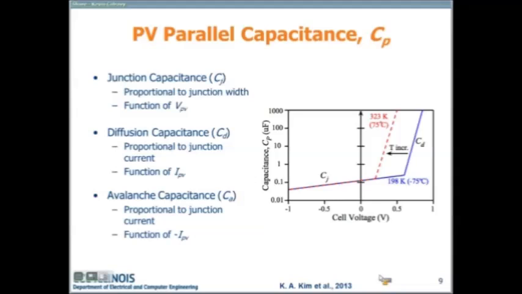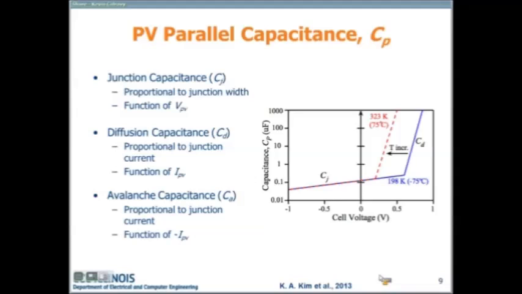And then the last part, from other papers that have looked at this, but no papers I've actually found have measured the last part, which is the avalanche capacitance. When you go much further in the negative direction with the voltage, and you see that reverse breakdown, you'll actually see the capacitance start to go back up. I'll show you in some actual data that I've taken. I didn't find any literature that models that part, so I added that in this model.